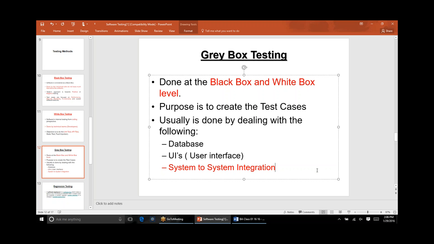User interface: making sure when we are looking at the application, that it looks fine, its features are good, and various required parameters are good. Database: testing of the database, normally database level testing is done by coders. We have proper tables, the right number of tables, tables have correct structure, tables are used in the correct manner, etc. So this is the gray box testing.